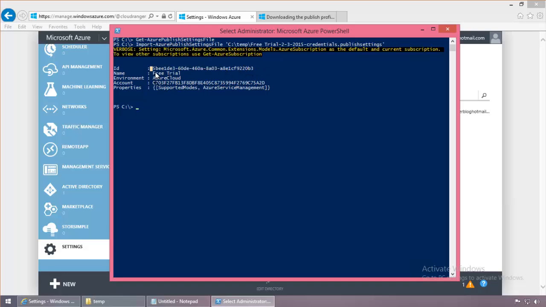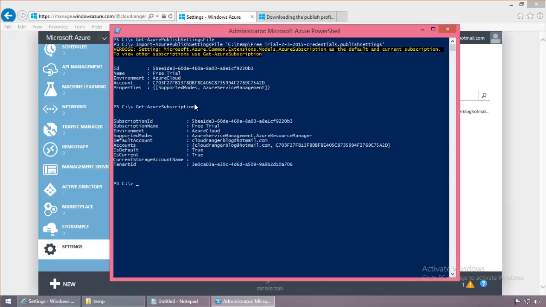You can also see the name is free trial, so you are seeing what you're connected to. If you are ever in doubt about which subscription you're connected to, you can always run Get-AzureSubscription, using the tab here to autocomplete again.